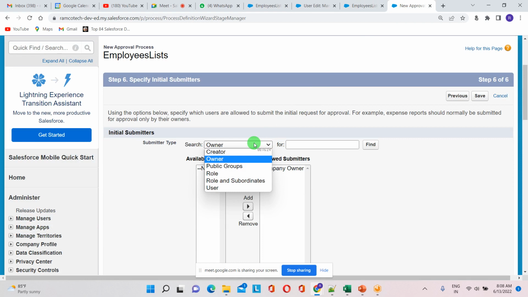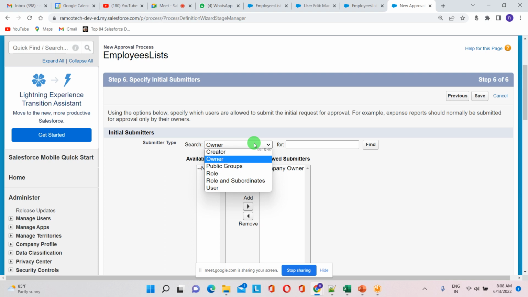Okay, next, public groups. Now role, and role and subordinates users, which can be good to give to initial submitters. Role: okay, here I have some doubt.